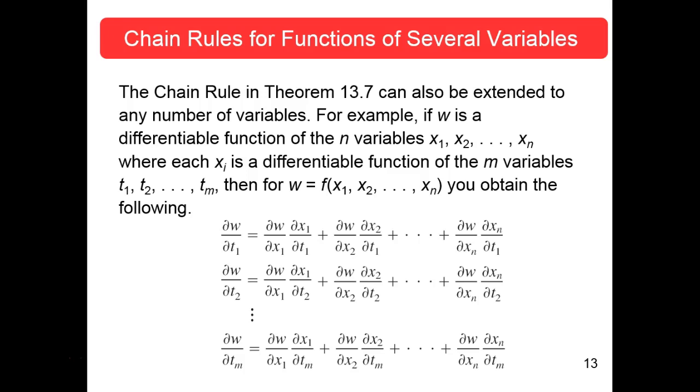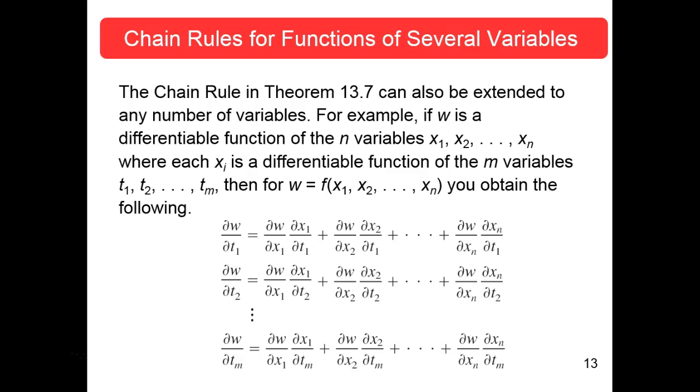The partial of w with respect to your first absolutely independent variable, t1, is the partial of w with respect to that first intermediate variable, x1, times the partial of x1 with respect to t sub 1, and then go on through all the x's doing that, always with respect to t sub 1. Then do the partial of w with respect to t2, going through all the x's again, just like you did before, but this time the second of the partials in each pair will be the partial of x sub 1 with respect to t2, partial of x2 with respect to t2, and x3 with respect to t2.